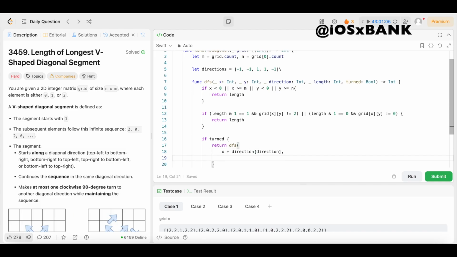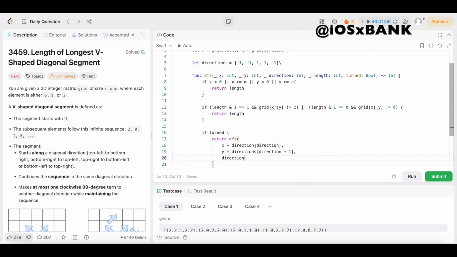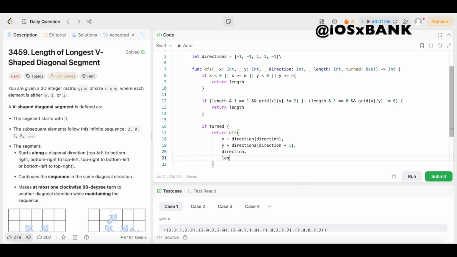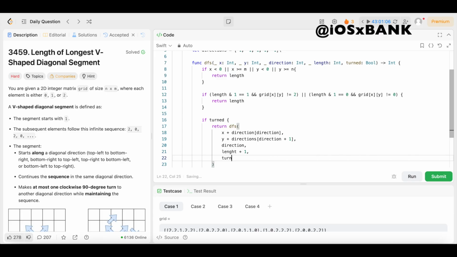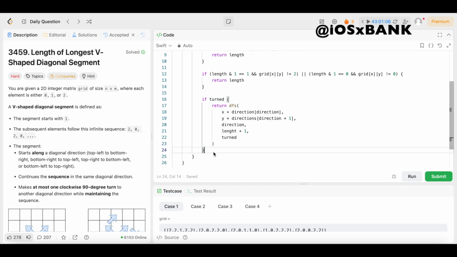Then underneath, y plus directions[direction] plus 1, comma, then direction, comma, length plus 1, comma, and turned. Boom.